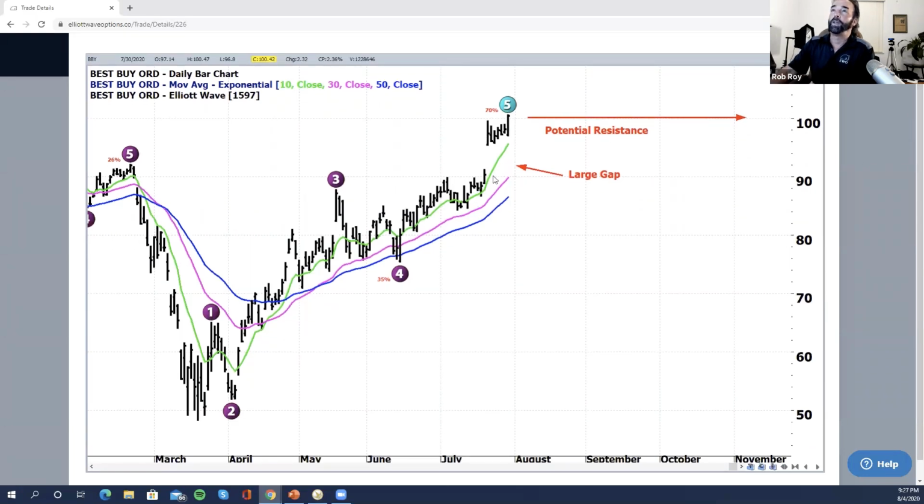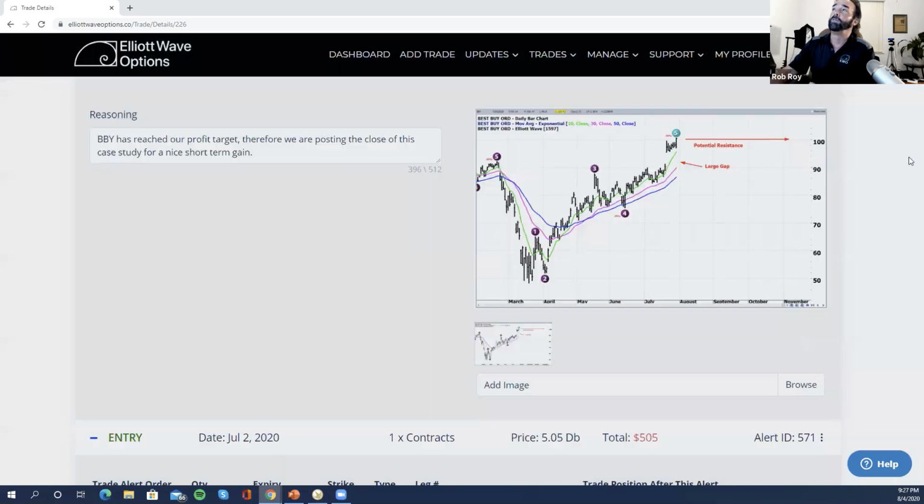When you have stocks that move up this far, especially when you get a big move to the upside on earnings, and then you close at that round number of 100, that could also be a point where some of the sellers come in and look to take some profits out of this move because we've hit that round number. But the expectation was that we got close over here, but it didn't close anywhere near it. So the expectation was that we're going to close at or above that 100 level. We did. So another one where exactly what we were looking for occurred.